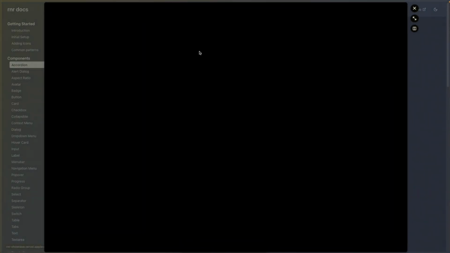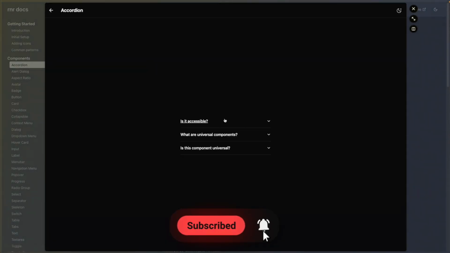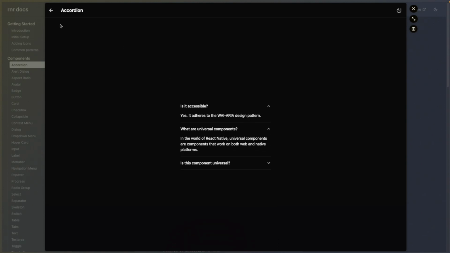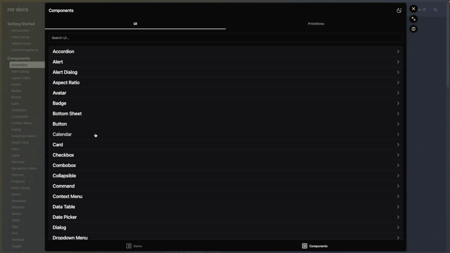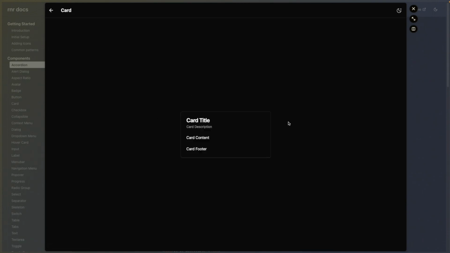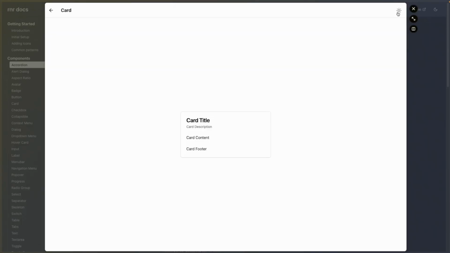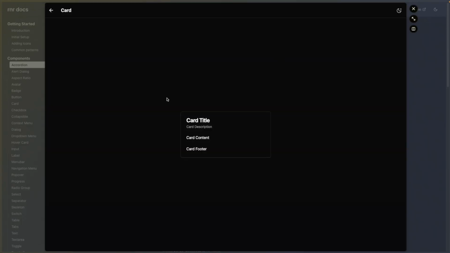But let's take a look at what the component looks like. So this is the component here. If I hit the back button, we can see another demo component, and it has the look and feel of Shadcn UI. But again, this is all for React Native, which is super cool. Let's take a look at some of the other components. I know cards is a huge thing. Look at that. It looks and feels almost exactly the same as Shadcn UI. And I wish I stumbled across this a lot sooner. I would have used it for the current project that I'm working on right now.